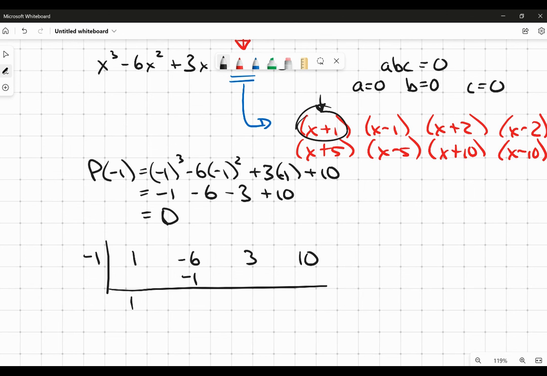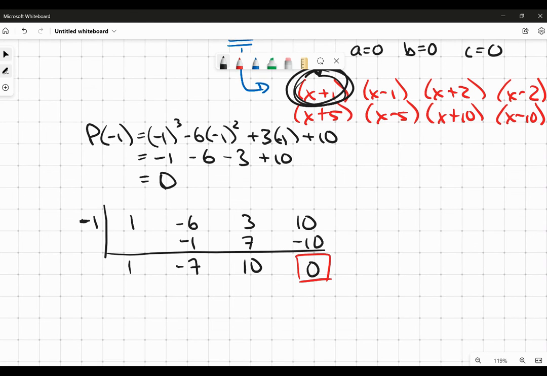And I'm adding here because the factor that I have in here, remember, the factor that we found was that x plus 1. So I'm outside. I'm putting in the value that makes it the opposite sign there. I'm going to plug in the negative 1. And so when I do that, I can just add. So negative 6 and negative 1 is going to be negative 7. Multiply, I get 7. 3 plus 7 is 10. Negative 10. When I multiply and I add and I get 0. And that's good. That confirms that that x plus 1 was a factor because my remainder went to 0.